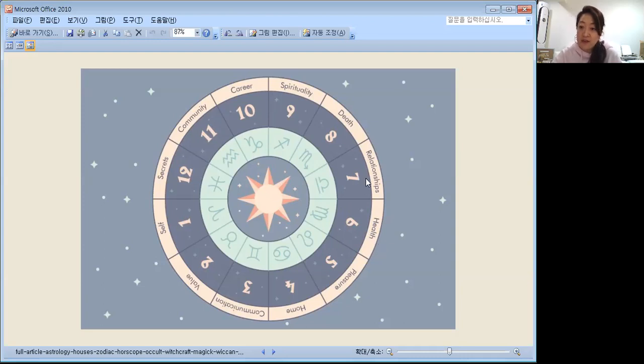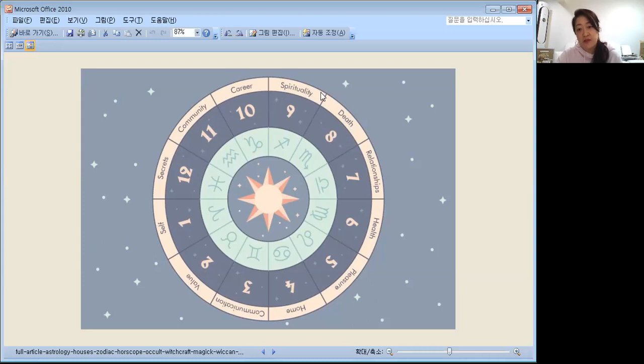Seventh house is Libra. It's your relationship house. This is your legal binding and marriage and business partnerships, how you relate to others. And your eighth house, this is your death, taxes. This is your pregnancy. This is your joint venture or joint resources with your spouse, your in-laws, and big transformation.